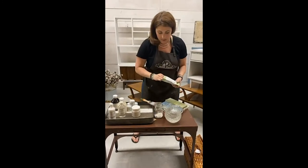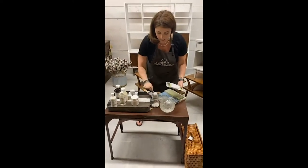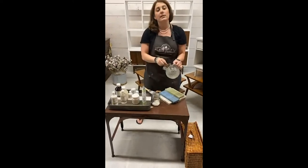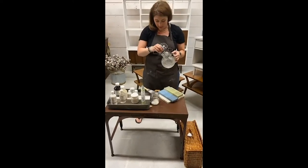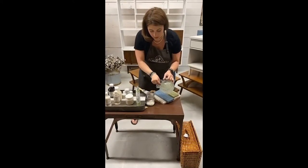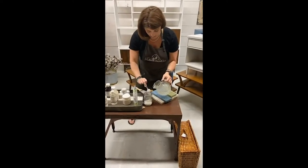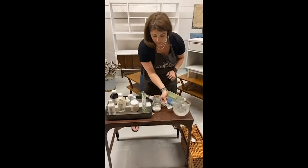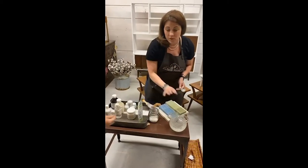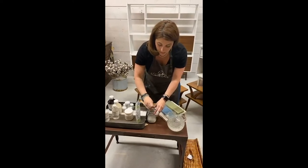So we'll put, let's put two. That'll make it a little easier to stir. I need a whisk, Miss Kathy. Two. And then we do the same amount of water. I like to use warm water. I always feel like it mixes up better when I use warm water. Normally I would just pour this, but for the sake of showing you what we're doing, I won't do that. So two scoops of powder, two scoops of water, and then you want to add your bonding agent in here.